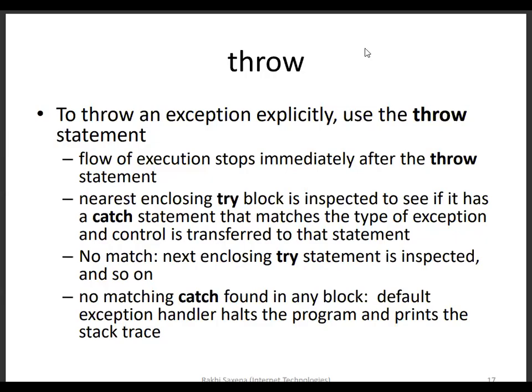In the last session, we had seen the try and catch, and the nested try catch also we had seen. A single try can have multiple catches, and we are able to write a try catch within a try catch. Multiple try is possible, but at least one catch should be there. So multiple exceptions we are able to handle with the help of try catch.